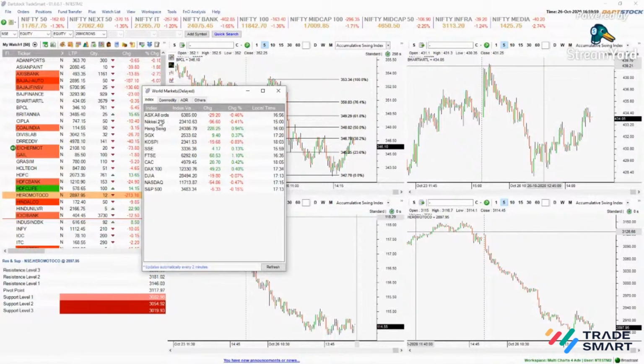Of course, this arrangement is pretty smart, because on top you see Asian markets, in the middle European markets, and at the bottom US markets. So it actually follows the sense of timing as well. The very first market which starts may be the Australian, then Nikkei, then Hang Seng, Kospi, Singapore. All of this gets traded in the morning. So when you look at the screen in the morning, look at these Asian markets. But anybody who trades after 1 or 2 o'clock can definitely look into the European markets, which are FTSE, CAC, DAX.